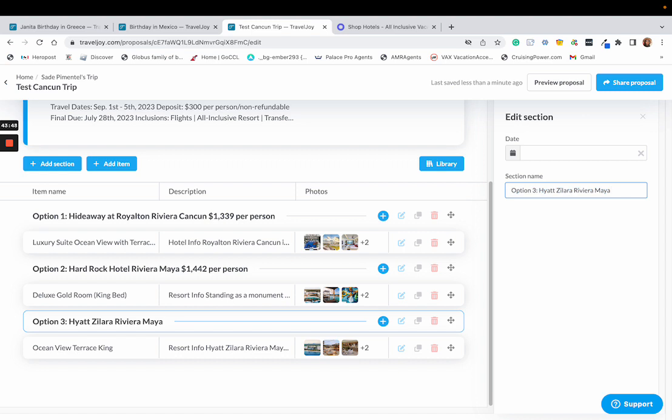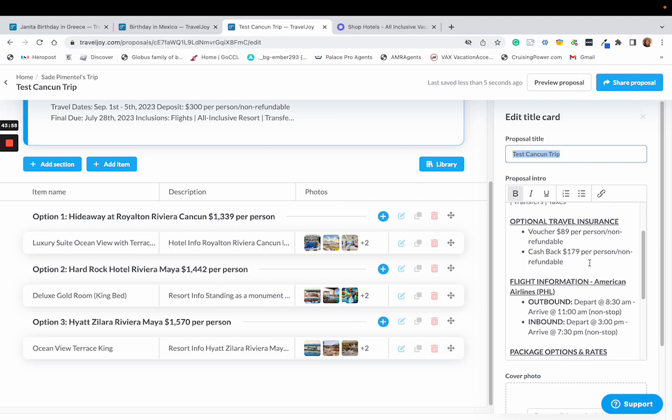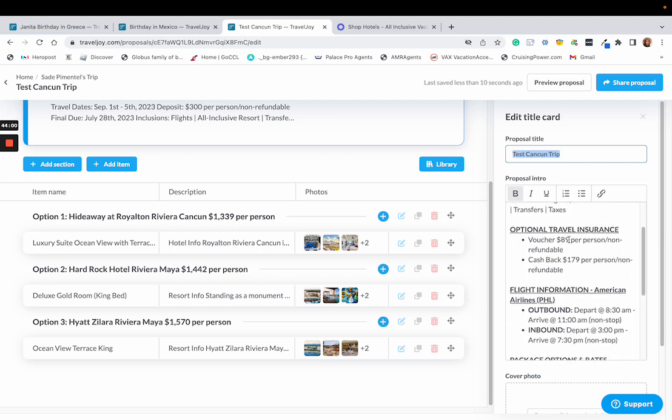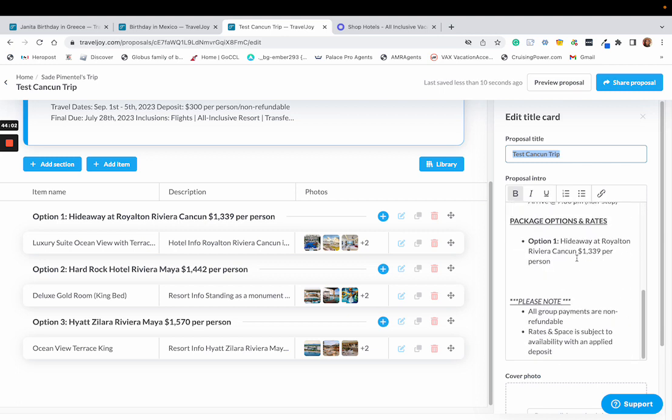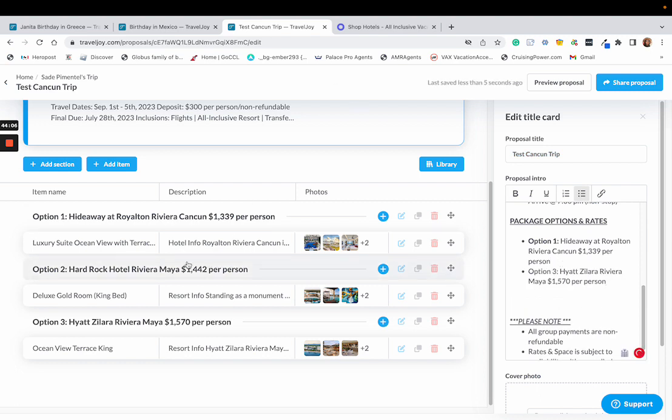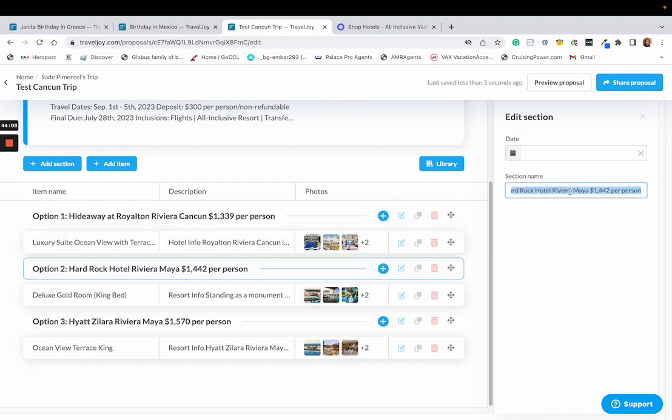So I'm going to come back over here. $15.70 per person. And of course, remember I said I like to grab those section lines and list them underneath package options and rates. So that was option 3. Let's grab option 2.